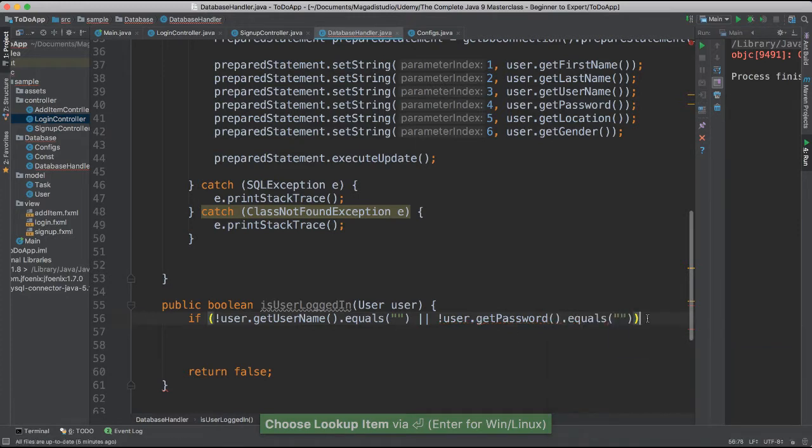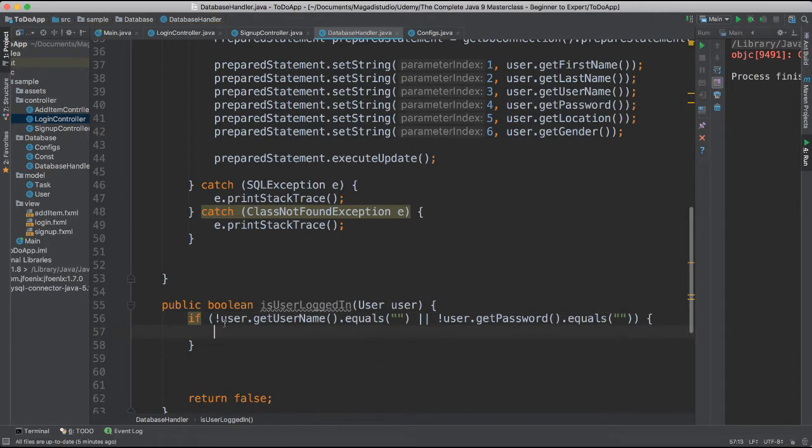Okay, if this is true, meaning if they are not empty, then we're good to go. Else, we are not good to go.